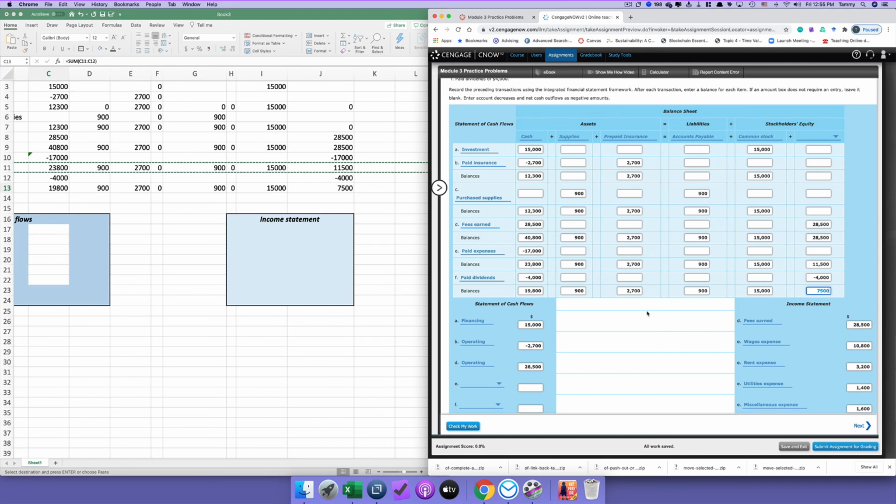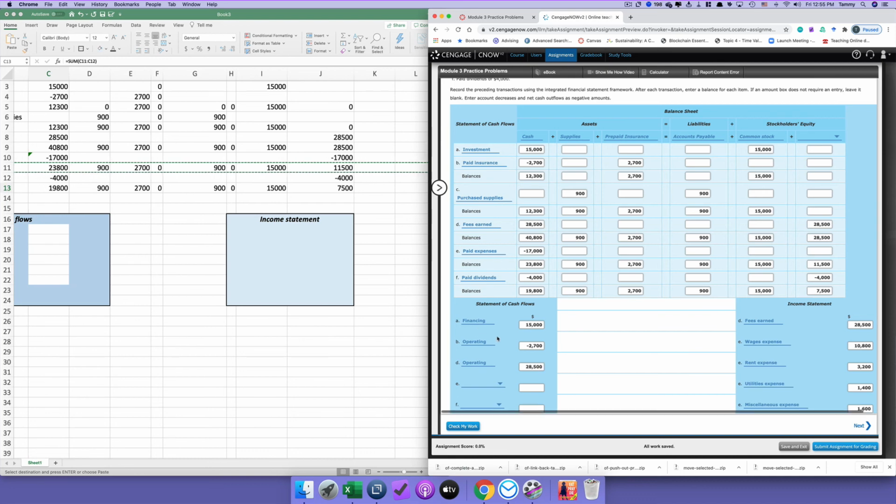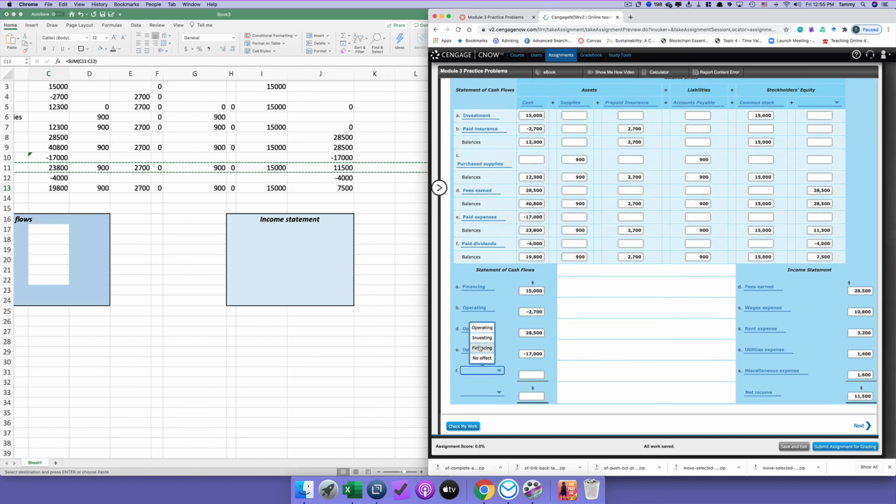Okay. Now, what are we missing? We have to go ahead and put the cash flow for transaction E. Paying your expenses is also an operating cash flow. Okay, because it has to do with actually running your business. So that's a negative 17,000. And then paying dividends is a financing cash flow because it has to do with where you're getting the money for your business.